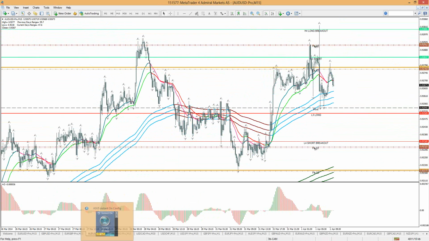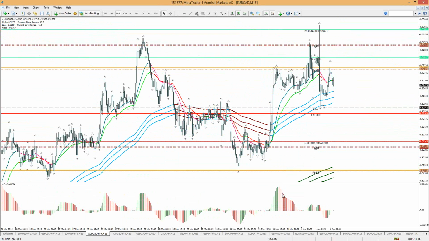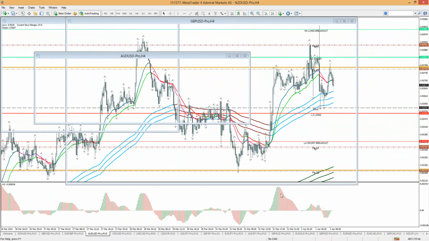Okay, that's, I guess, the most important things I have to say for the Camarilla intraday. Let's take a look at longer time frames to see if there's anything else going on that's interesting. If you have any questions, let me know. Otherwise, I'm going to take a look at the moving averages without the Camarilla.